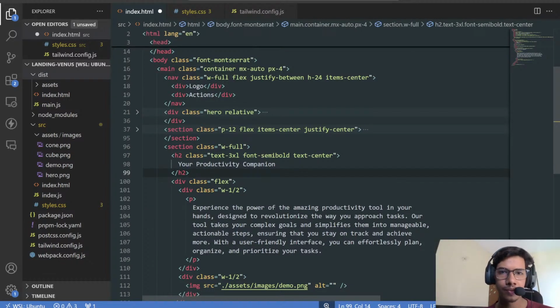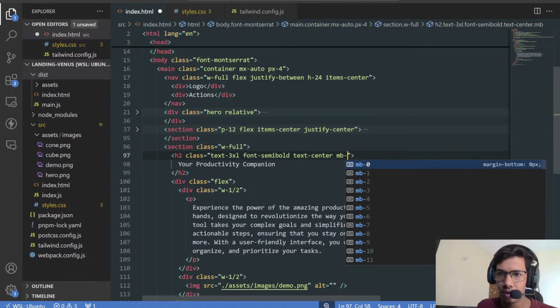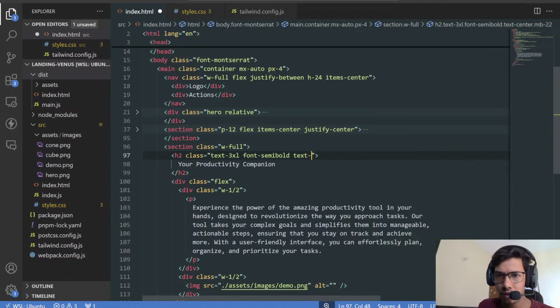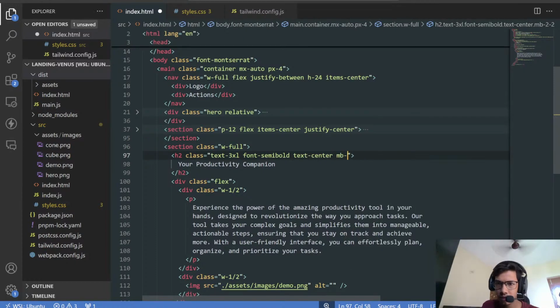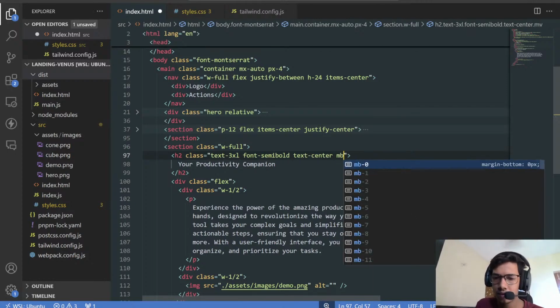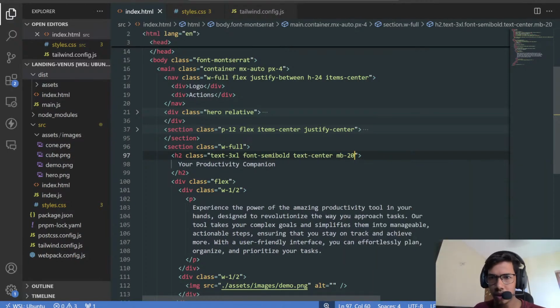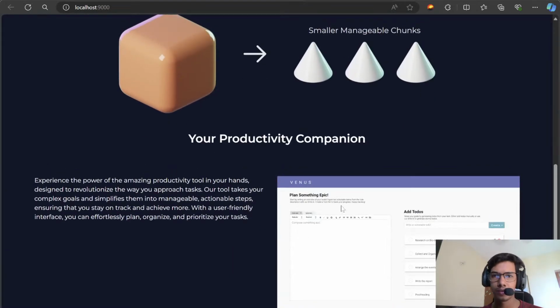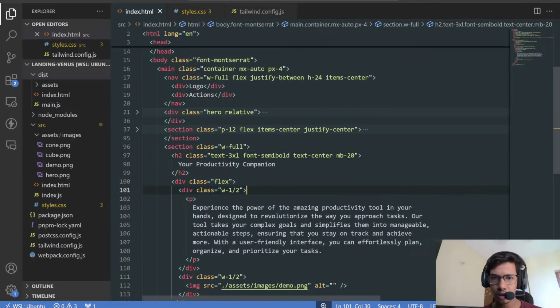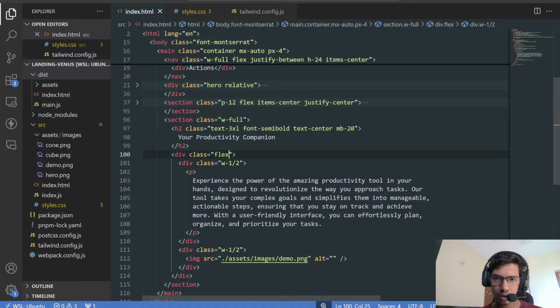So let's add space. Yeah, this will fail in responsiveness. So let's add margin bottom here, 22, 20. Let's see. Okay. And let's create items center.